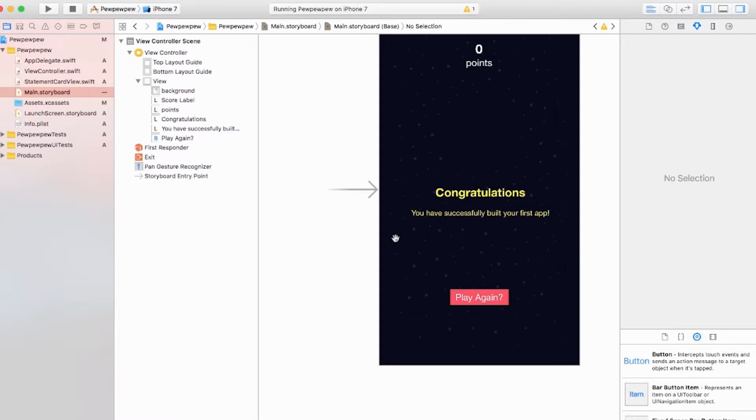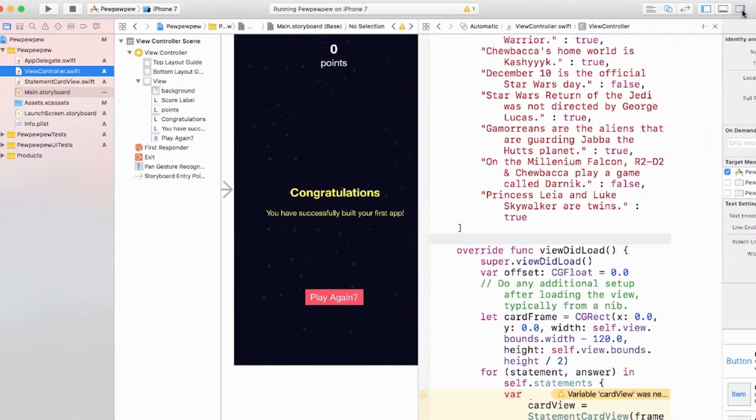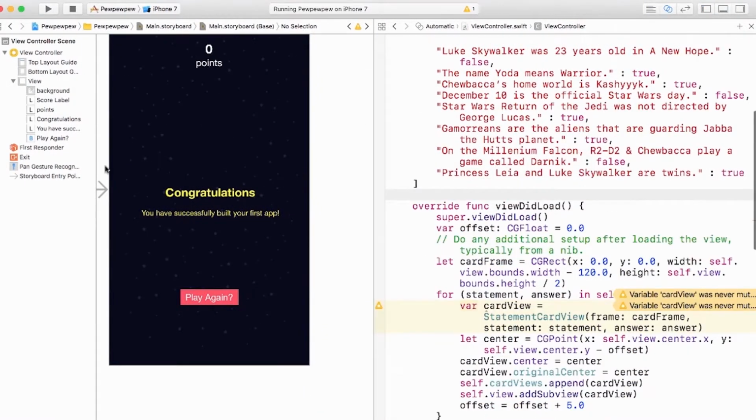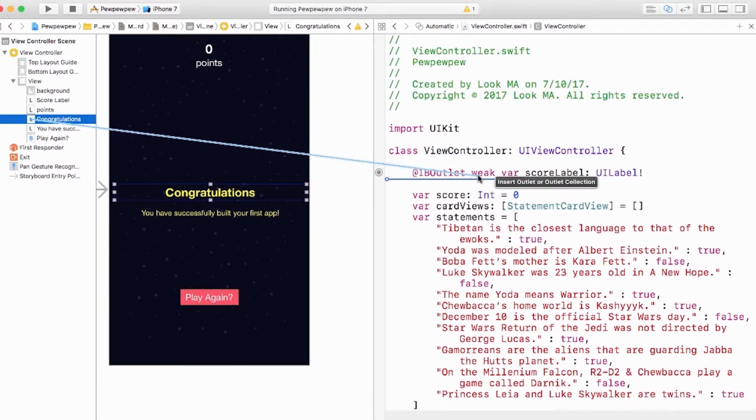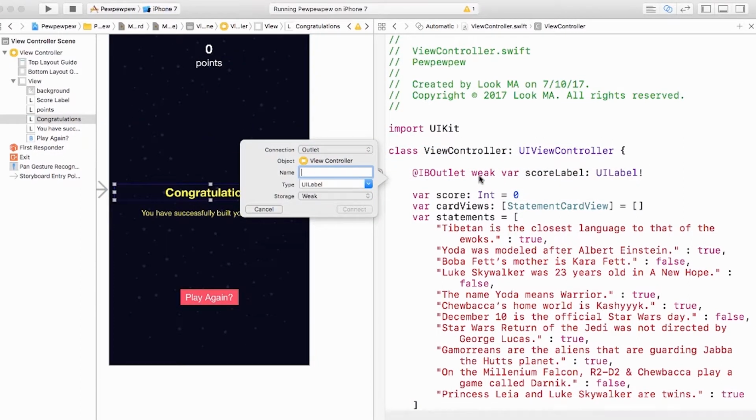Again, we create these elements, but we do want to have control over them in our code. So we need to connect it. So again, holding Option or Alt, click the View controller, and we'll kind of close these down so you can see better. Let's take the congratulations. Let's go back up to the top. And so we're going to take the congratulations and Control click just below the score label.